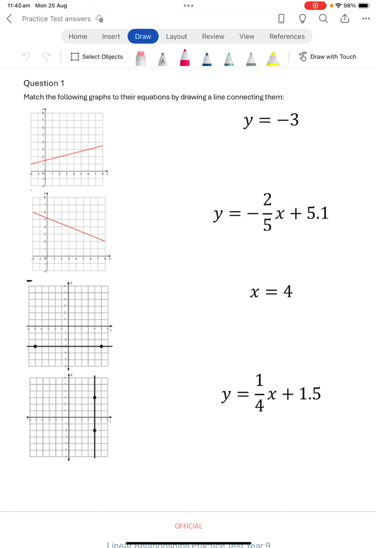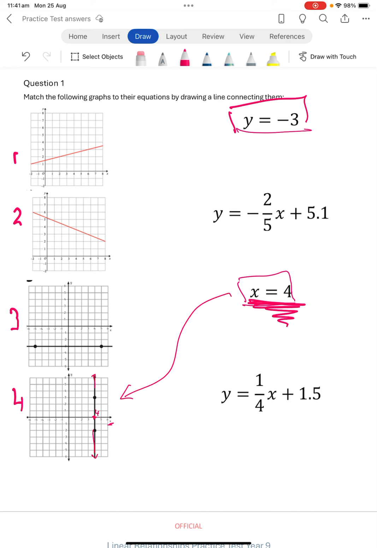So, good afternoon, guys. If you are answering this first one, straight away x equals 4 and y equals -3 should stand out to you as really weird ones, which we can place quite easily. If I have a look at my 4 graphs that I'm trying to match it up with, I'm looking for one where I have a line that sits on x equals 4 the whole time. So for example, you can see here, that is the point on the x line where x equals 4. And this line stays on there the whole time. So that one has to be that one.